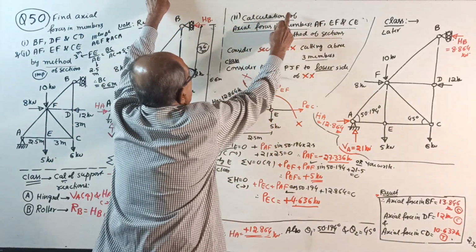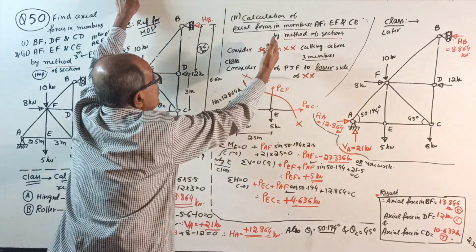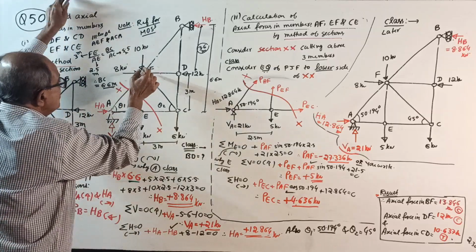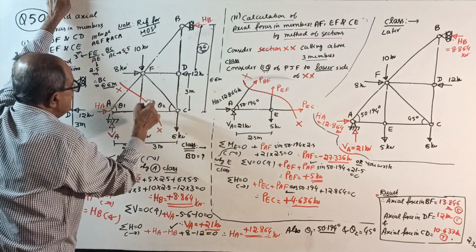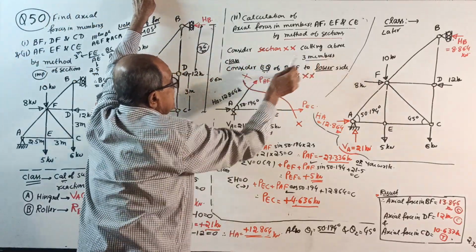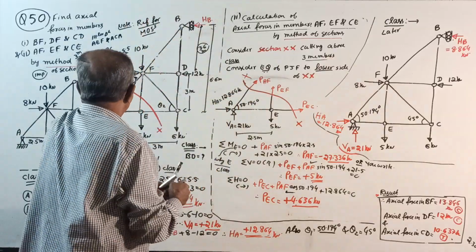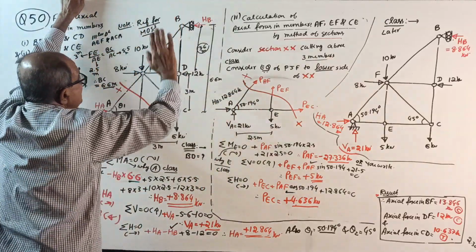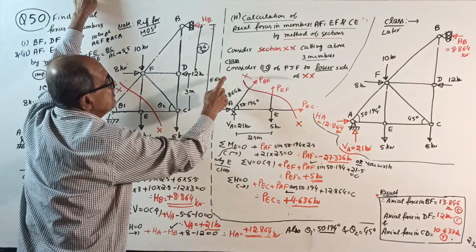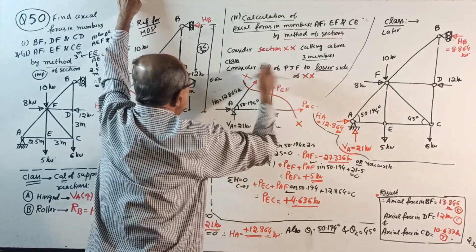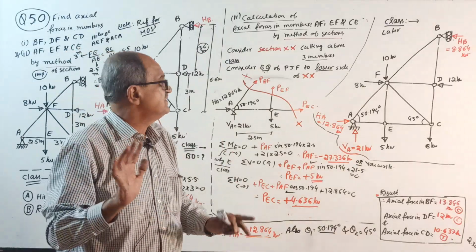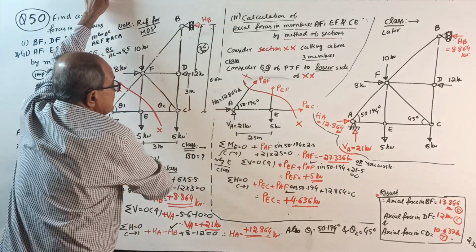Second one, calculation of axial force in members, all I told. These three members I told. Which one? One more sketch you require. This member, this one. Cut like this. Now, consider section XX cutting the 3 members. Class, if you look that side, so many things you can see. Look this side. So consider equilibrium of the pin jointed frame to the lower side. I told you which side is easier, look that side.